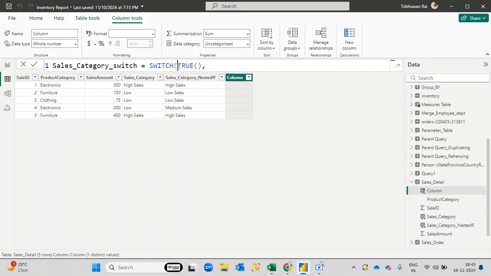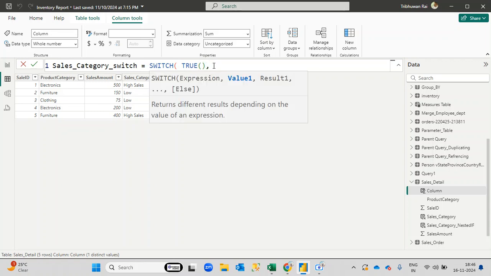So I have written the switch function. This function starts from here. Then in place of the expression, I have written TRUE. Then I have to provide the value. What is the value that I want to provide? I want to check whether my sales amount is greater than or equal to 400 or not.